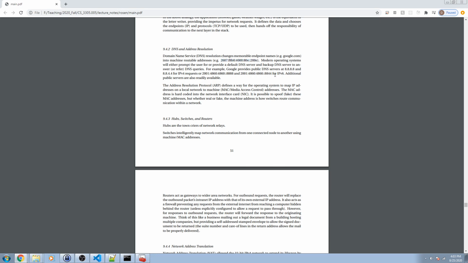To my knowledge, IPv6 is not universally implemented just yet, but I think everyone can agree that it would be really nice if we could go to IPv6 because it supports more addresses. Instead of 2 to the 32, I believe it's 2 to the 64 addresses, which is more than twice as many.